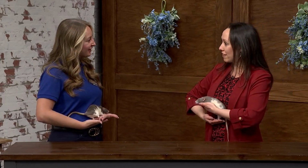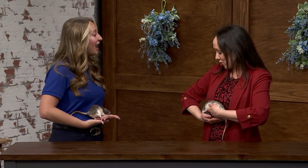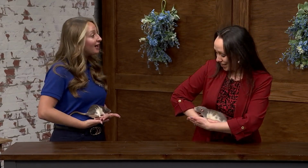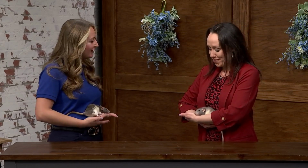Interesting. I feel like pufferfish have to do the same thing, that they have to gnaw on snails, otherwise their teeth would get out of control. I'm going to believe you on that one. I don't have the marine biology background. I feel like you tell me the fun animal facts for land animals, and then there's always some crazy sea creature that has a very similar adaptation for living under the ocean. It's wild, right? It really is.